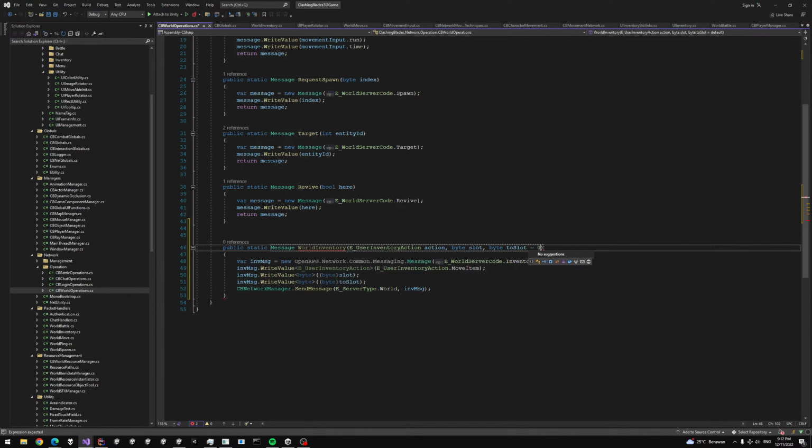Let's have this 0 by default, or you know what, let's make this an int slot +(-1), so that we're not always required to provide this one. Let's also make this an int so that we automatically convert it.